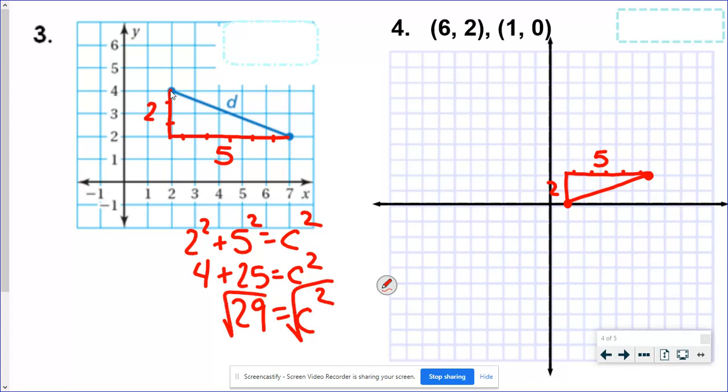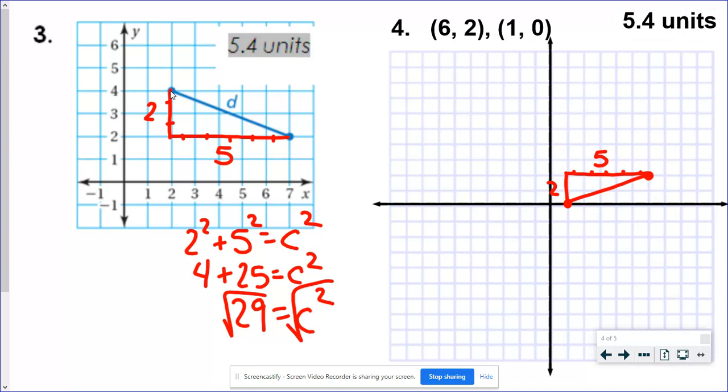So the square root of 29, I'm hoping that by now you guys are getting pretty good at estimating what this should be. We know that it's bigger than 25, where the square root would be 5. 36, the square root of that would be 6, so this is in between there somewhere. This one is 5.385. When I round to the nearest tenth, that's going to be 5.4 units for each of them.